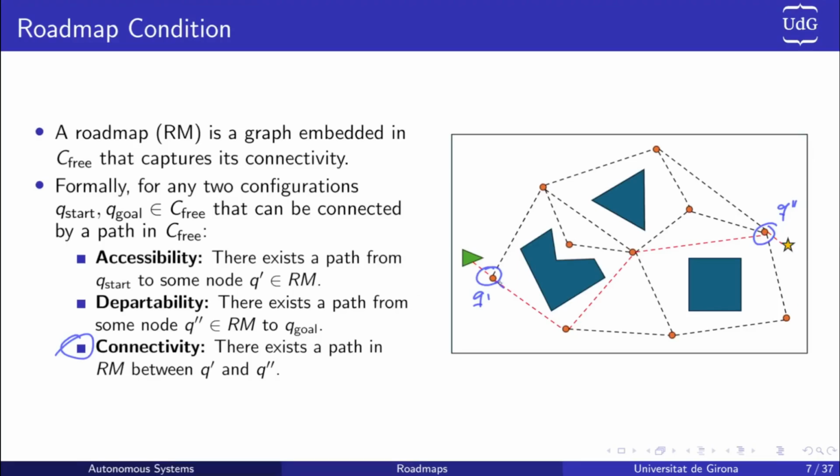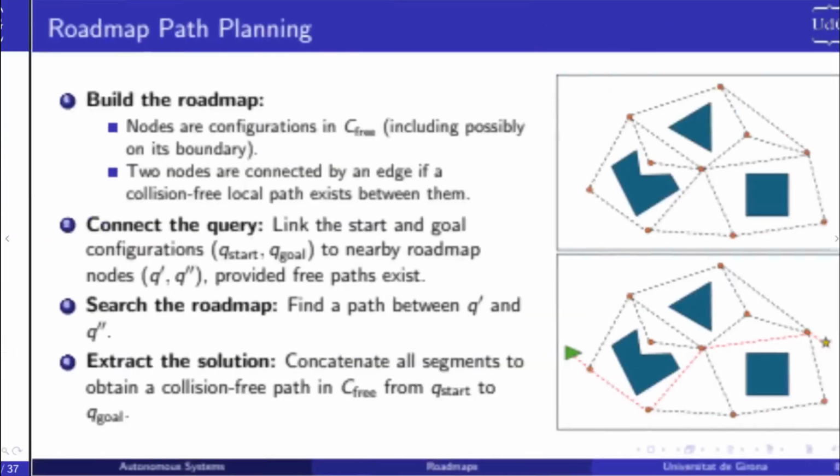I marked this path with this red line because I think it's the shortest one that connects these two. But of course, we will follow this path if we have an optimal, well, it's not optimal, but I mean, if we have a good algorithm, maybe we just decide to go for another path and we connect it using something like that. And it's also fine. The only thing that this condition tells us is that they have to be connected. How they are connected, how good is the path that connects them, is not the condition in order to apply a roadmap for our algorithms.